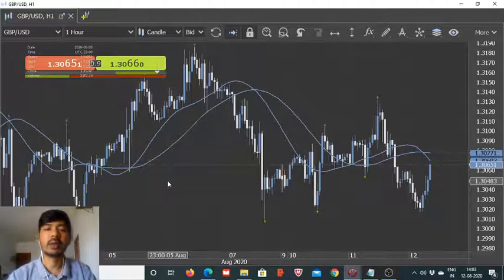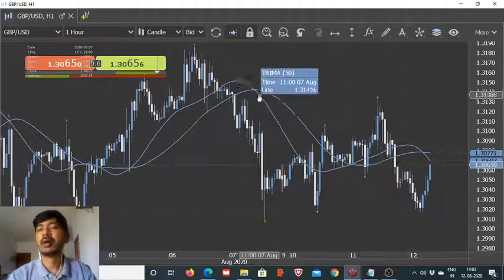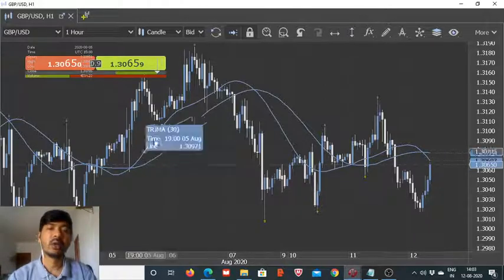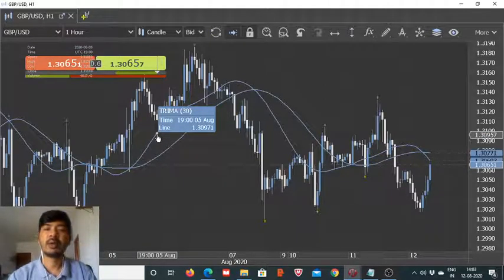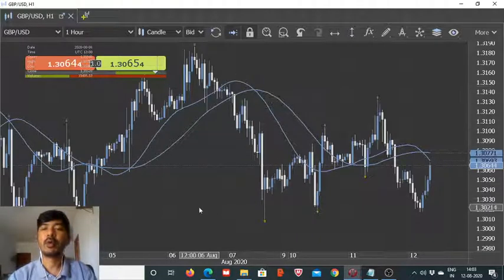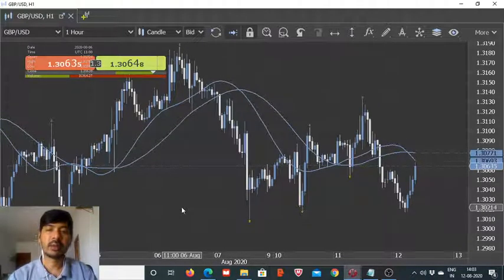Because of that we can observe this deviation here, that whenever the price action changes course, first the 30 TRIMA will follow, and then later on the 50 TRIMA will follow. And of course, as I said earlier also, this is a lagging indicator. So the price action will lead, and the indicator output value will follow.